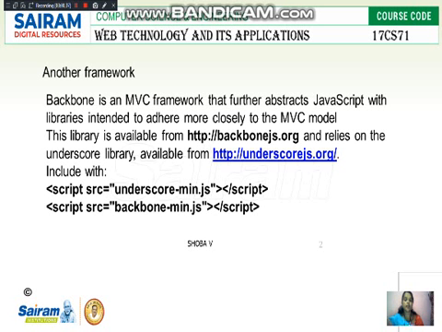Now we are going to see the main advantage of using Backbone. It further abstracts JavaScript with libraries intended to adhere very closely to the MVC model. If you want to develop an application with numerous lines of code by using JavaScript or jQuery, the first thing is you have to add document object model elements into your application. The second thing, you have to show the animations. You have to add more and more lines to your application, so your application will get complicated. That is why we are using the Backbone MVC framework, in a structured and well-organized manner.